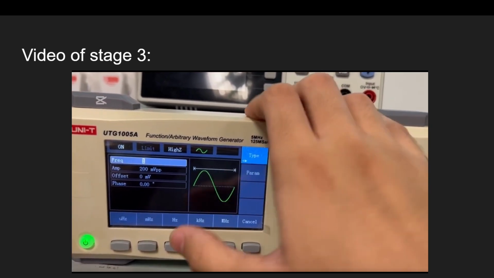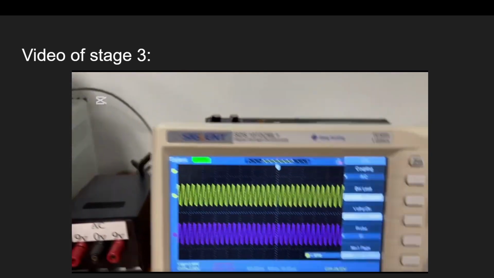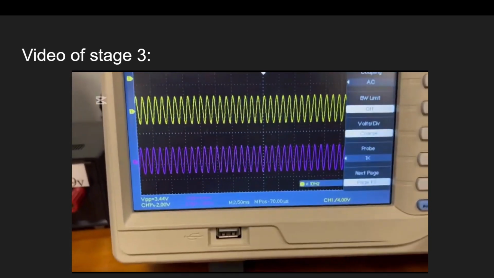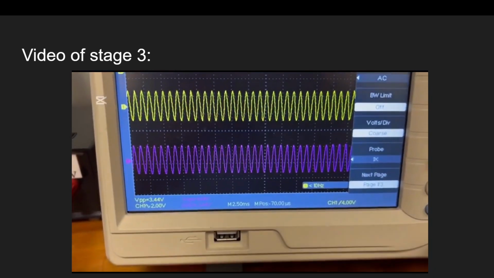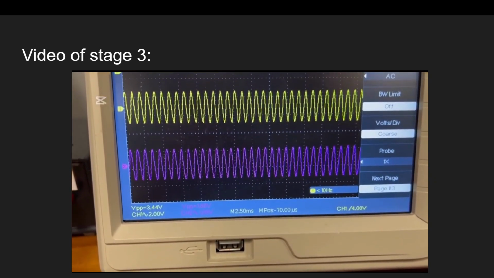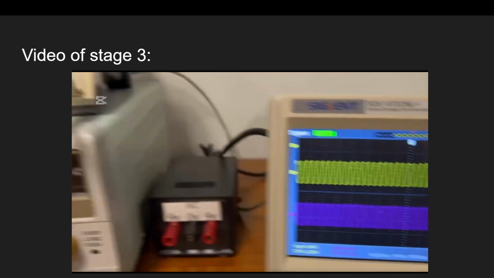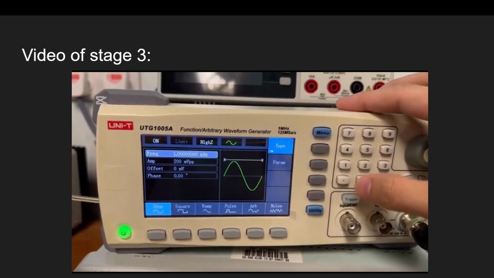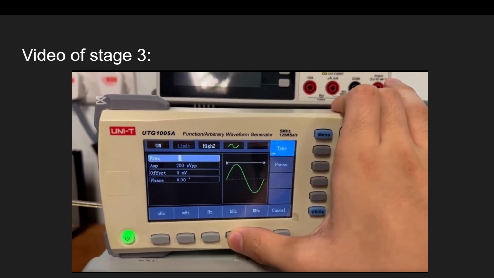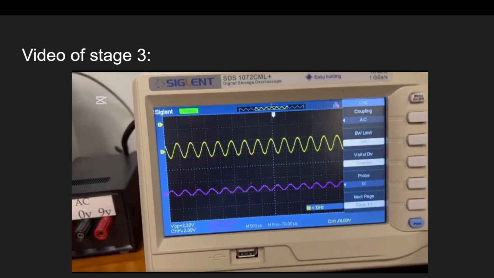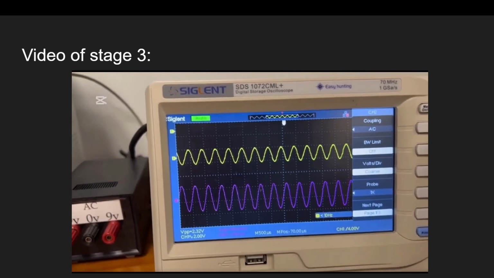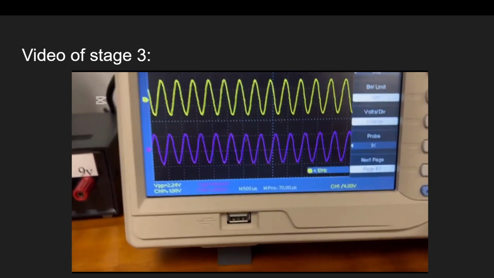Next, we will change the frequency to 1 kHz and the output shown would decrease to about 1.8 volts. Lastly, we would change the frequency to 2 kHz and the output will continue to decrease to about 424 mV. This shows that the outputs measured follow the graph as shown previously and the readings are accurate.